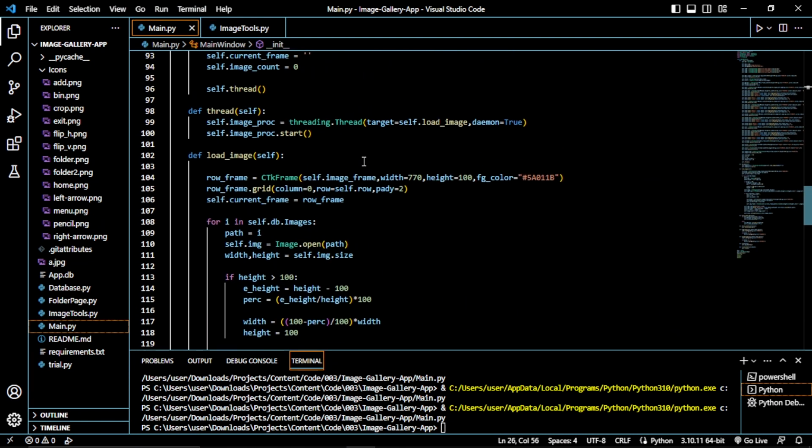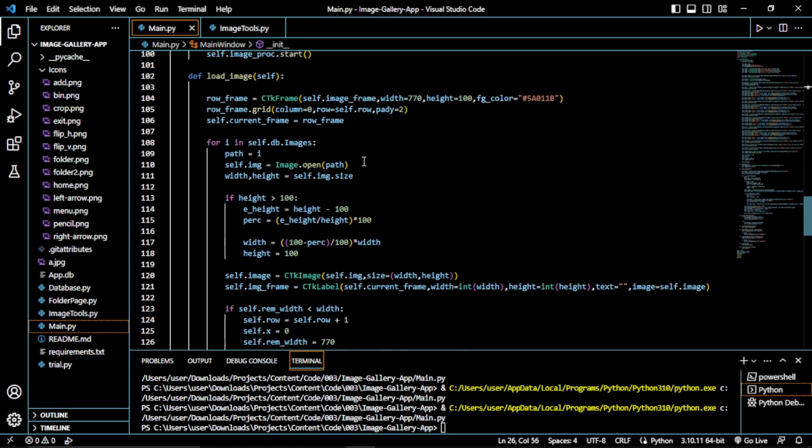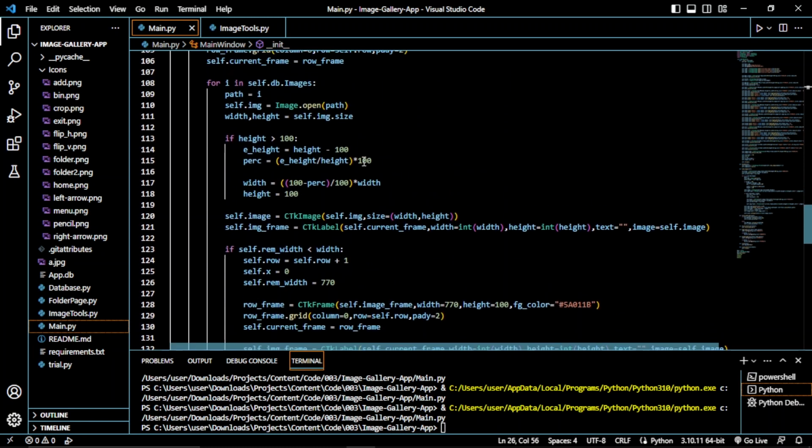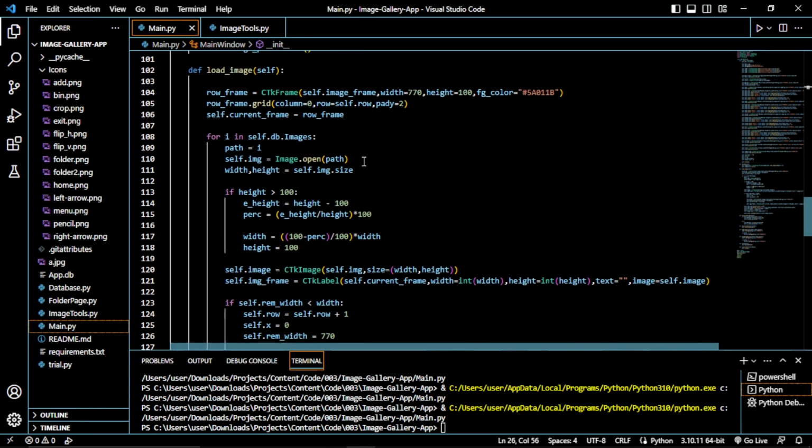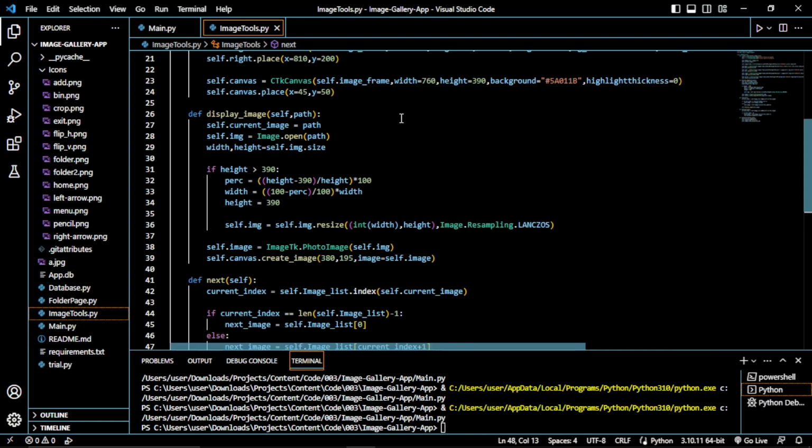So since the buttons are 4, I could maybe make a rough estimate of 40 each, meaning if it's 40, you need like 160, a width of 160. So go back to your image tools.